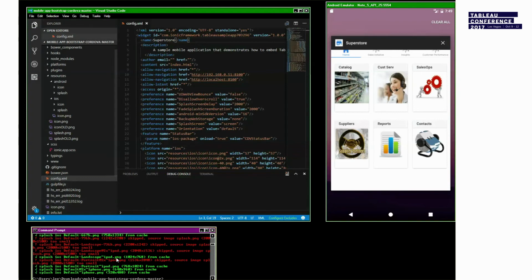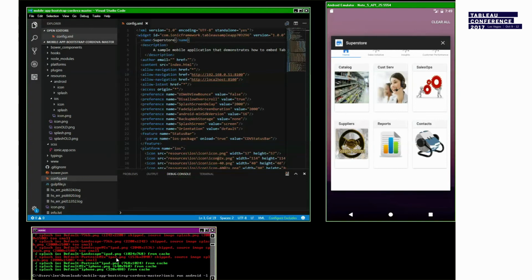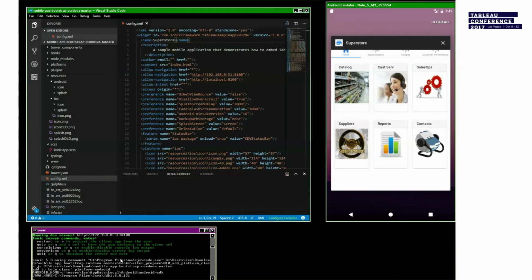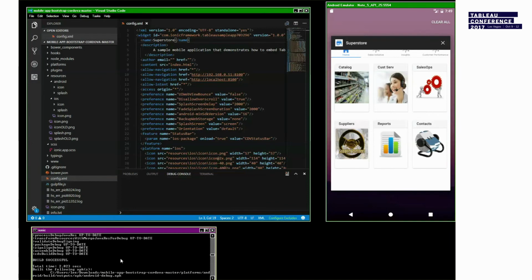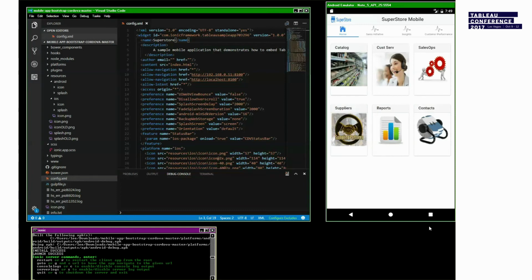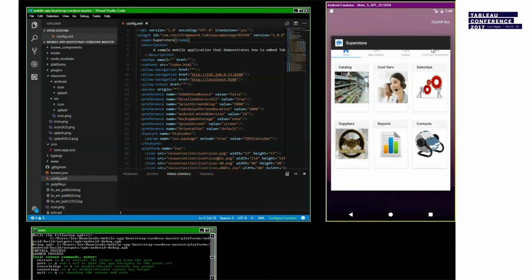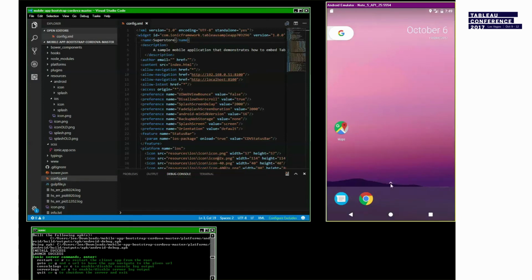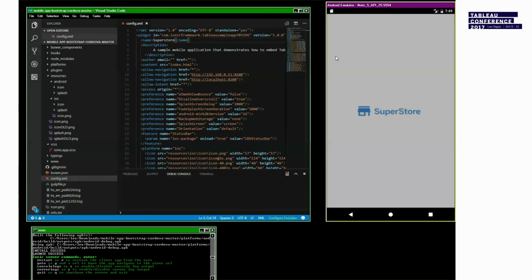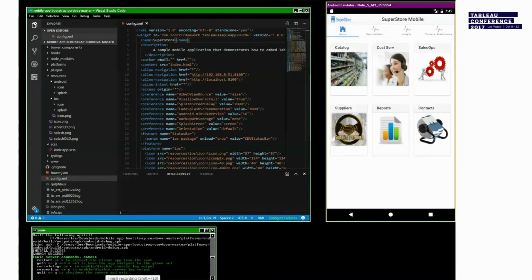First thing I want to do is change the title here. There's a config.xml file, and this is what Cordova uses when it builds the app and what you'll actually see when you list your apps on the device. So now we're just rebuilding it and redeploying it. First it opens up on the device. And if you look in the upper left-hand corner, you'll see the new icon and the new title. So now we have a really fully branded app that we've customized, and on the device, we've got a nice customized view of it as well.